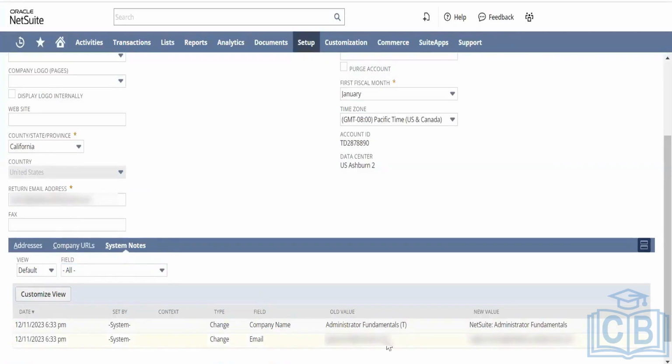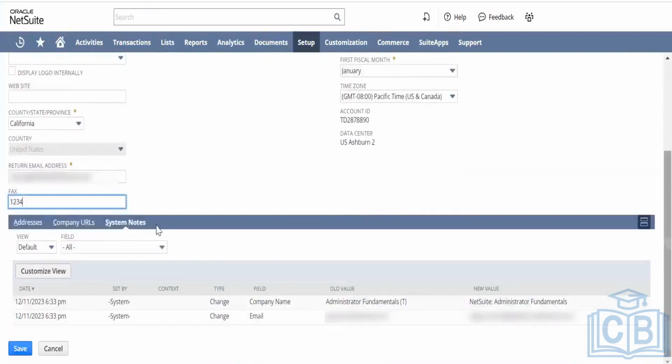So company name, administrator, fundamental state. This was the old value and this is the new value. The email feedback@netsuite.com is what it was earlier, and now it's SGBU_training feedback@. So any changes that you make would get captured over here.